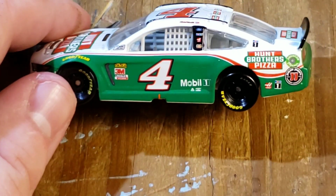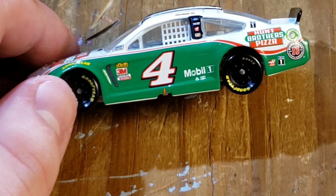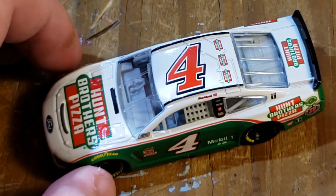So, there's one decent diecast out of however many we got here. One bad one, one good one, out of 2.